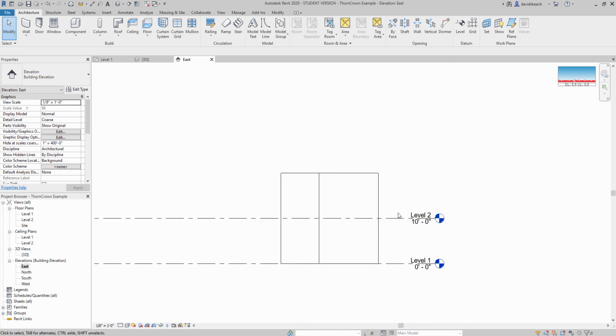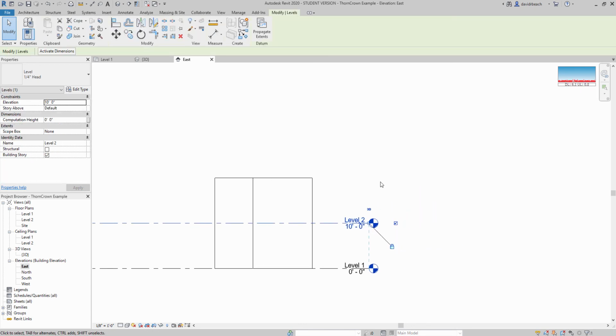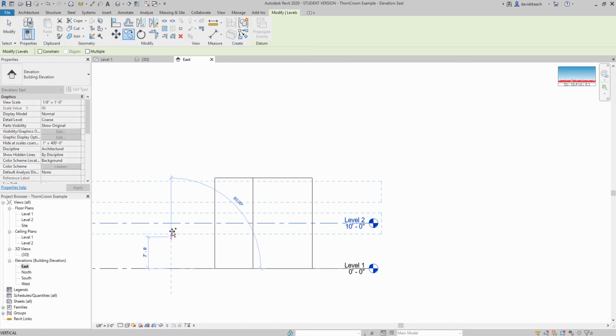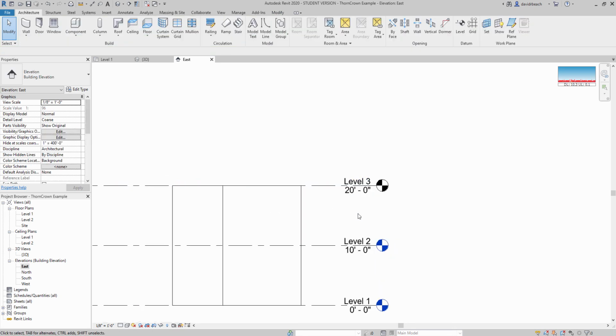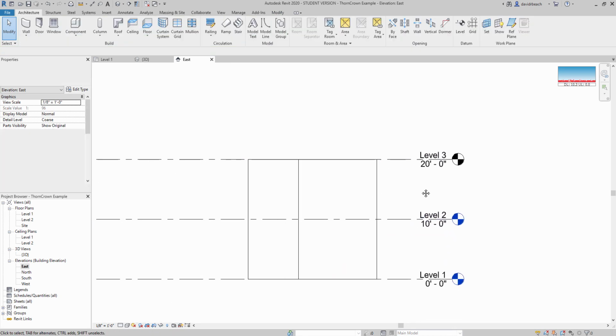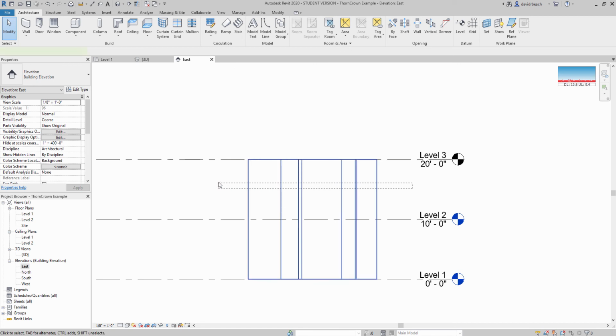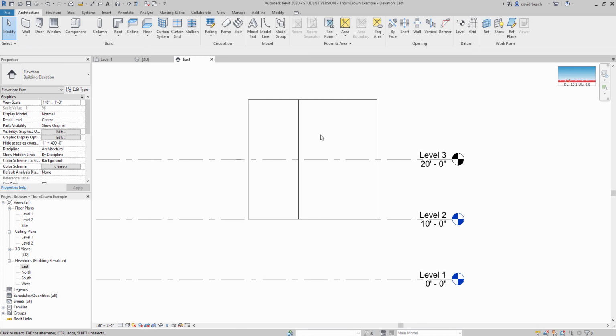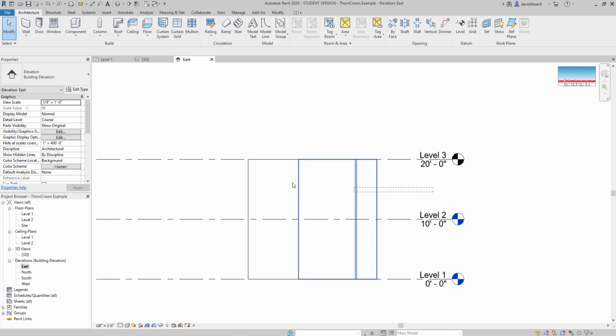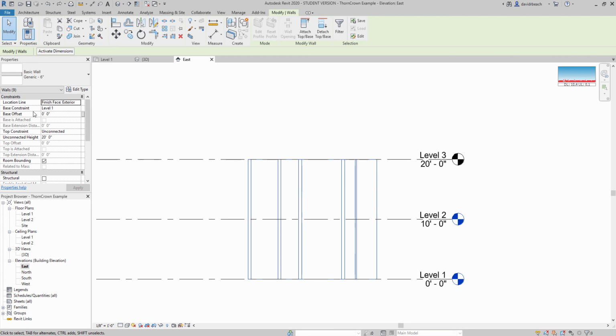So for instance, if I'm a 3-level building, I'm going to go ahead and copy this up. And now it's automatically going to name that level 3 for me because that's the logical step after level 2. If I select these walls, so that was just a left lasso across all of the walls, I can tell those I actually want them to be attached to level 2. That would be in the base. Let's undo that. Oh, good grief. If I select these walls, the base constraint is set to level 1. That's what I accidentally just changed.